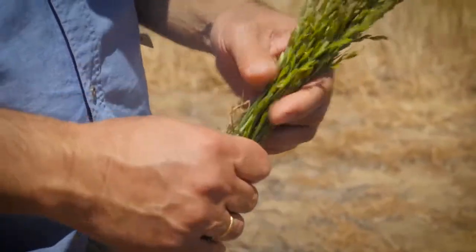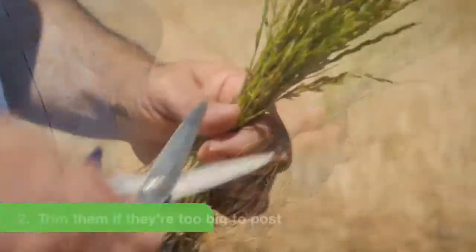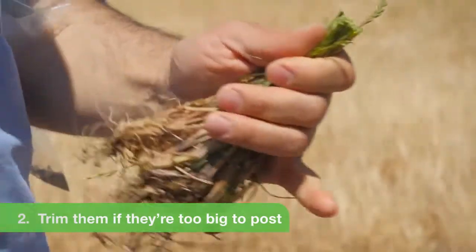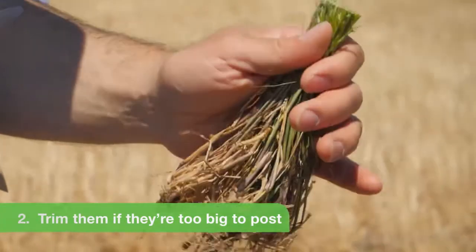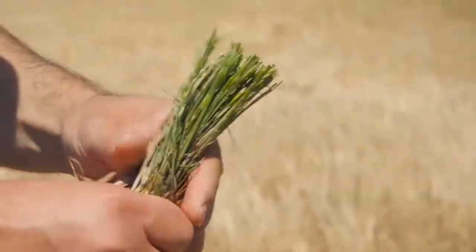If these plants were very tall, if they were wild oats, really tall, what you could do is just chop the tops off, leaving us about 10 centimeters of plant material and sending that through. That just makes postage easier.